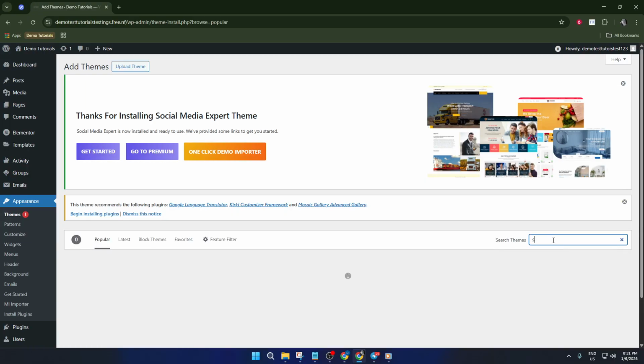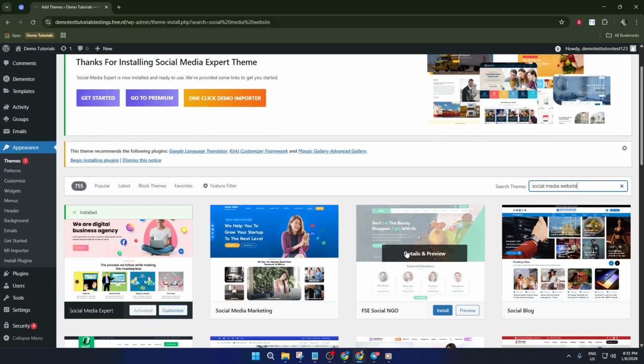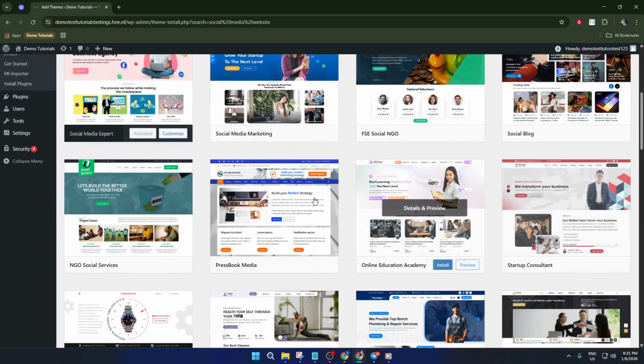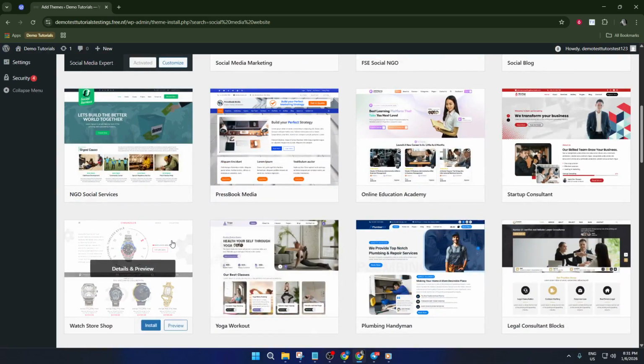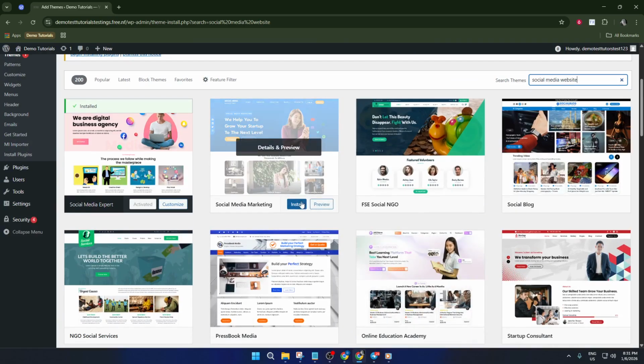The first key step is selecting and installing the right theme. This part is critical because your theme isn't just about how your website looks. It also determines how well things function and how easy it is for users to connect and interact with each other. When it comes to building a social network, you want a theme that plays nicely with social plugins, specifically BuddyPress or BuddyBoss. Themes like Clio are popular for a reason. They're purpose-built for communities, so things like member profiles, activity feeds, and user groups look clean and work smoothly.